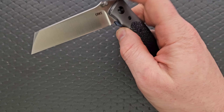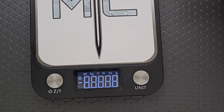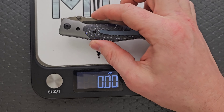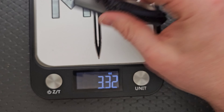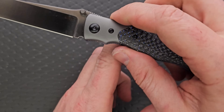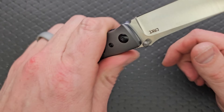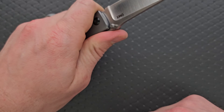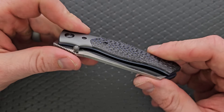Let's go ahead and weigh it. Titanium liners, titanium bolsters, titanium — all titanium — and then M390 for the blade and carbon fiber for the scales. We have 3.32 ounces of weight for nearly 3.5 inches of blade — very good ratios. Balance on this knife is coming in behind the pivot, but in the primary grip position this is the standard grip and this is the choked-up grip. At that weight, nothing feels off.